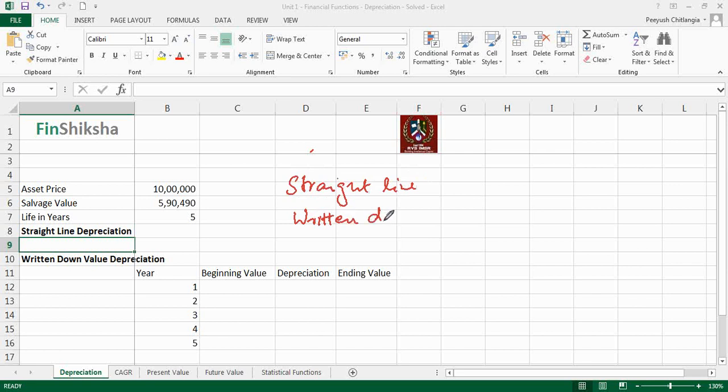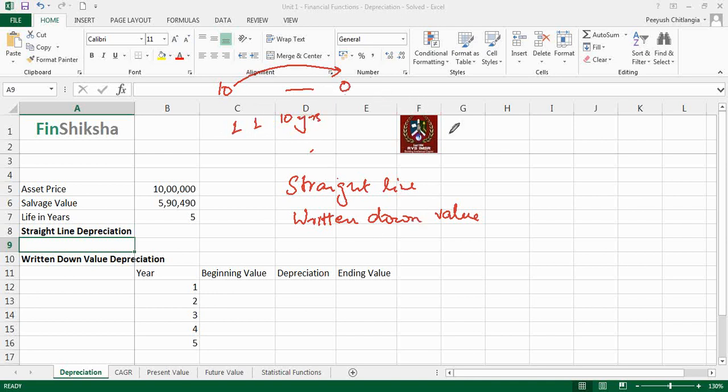The written down value depreciation essentially talks about taking the net carrying value of the asset at the beginning of the year and applying a percentage depreciation on that. The straight line is basically the same for every year over the useful life. So for example, if an asset starts with a value of 10 and goes down to 0 over a period of 10 years, then the straight line method is going to apply 10% of that every year.